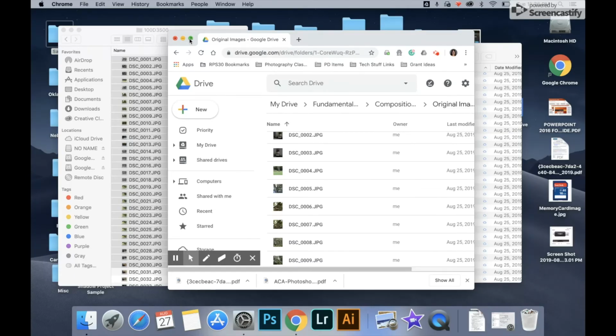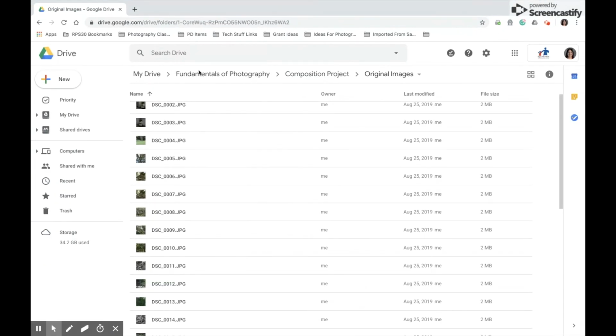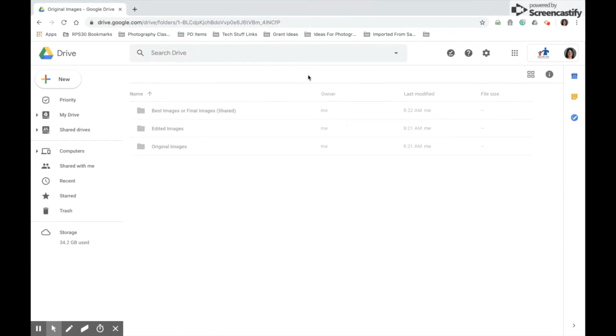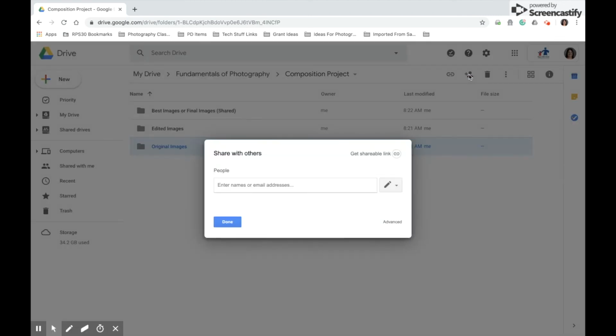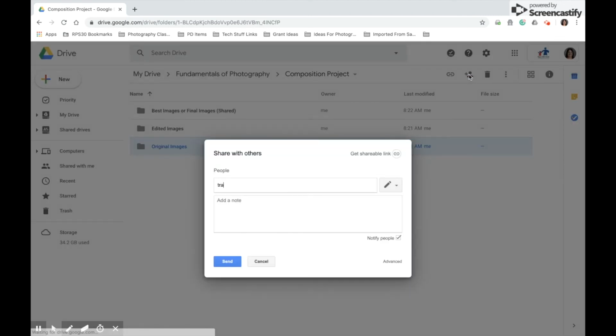Just while we're in here talking about Google Drive stuff, this might be a good time for me to tell you that you can share a whole folder of images with people and me and also in Echo. So how you actually share an entire folder is you click on the folder and then, all right, so it's highlighted, and then you can click on the little share icon, and then you just type the name of whoever you want to share it to.